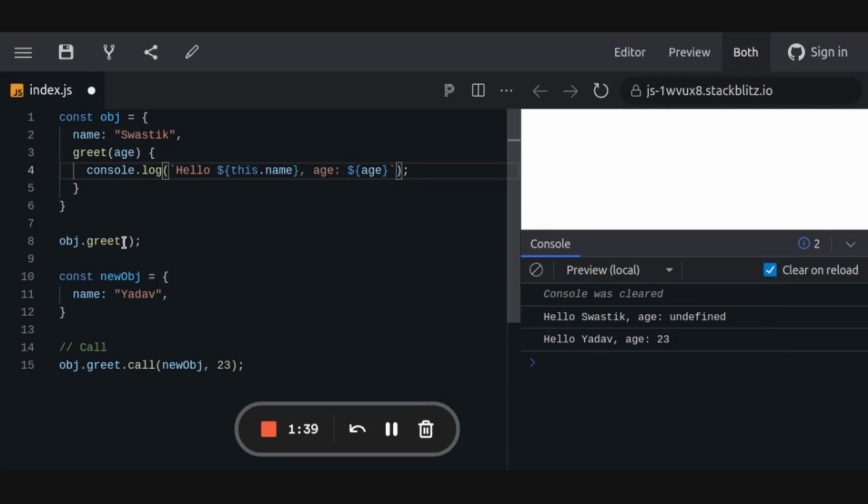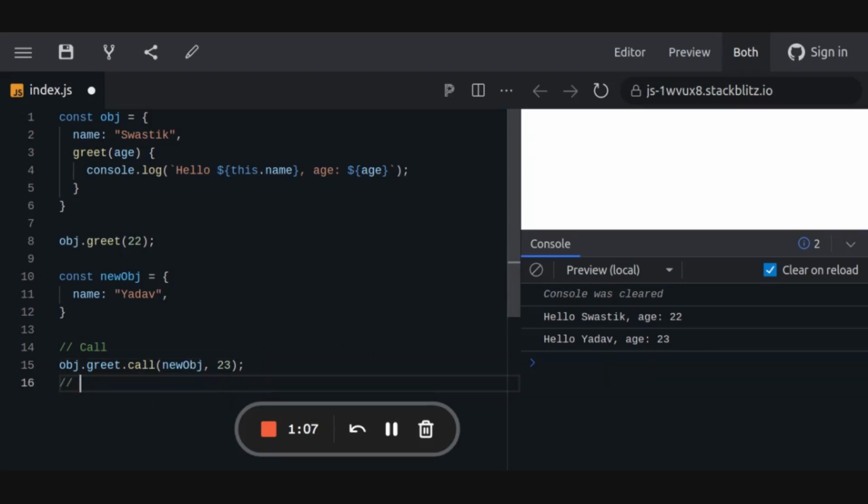And if I give 22, I'll see 22 over here. This comes from the greet function, which has its default reference to the obj. But now with the call method, I have changed the this keyword's context to the new obj where the name is Yadav. That's what the call method is.